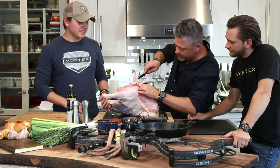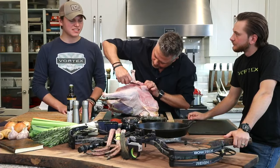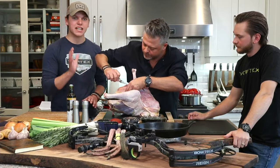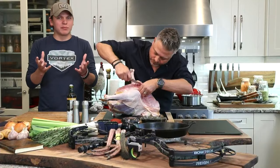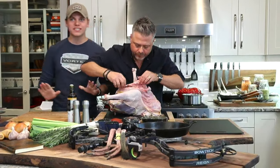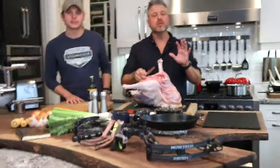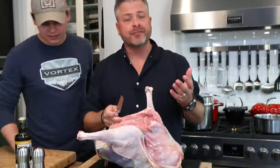Yeah. Something as simple as this, the thing that really amazed me, especially when we got his deer in December, I don't know if it's connective tissue or what it is between the skin and every single animal. As you pull it off, you have what looks like a spider web almost. Yeah. And it's just like this weird kind of textured tissue that holds the skin to the animal. And it is the coolest thing you've ever seen in your entire life. So one thing that we're going to do, and you'll see the camera shake just a little bit, we want you to not miss any part of this. So you'll see us go off the tripod.